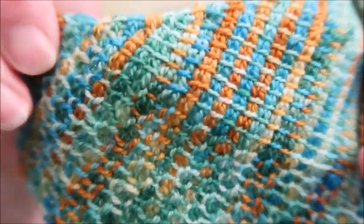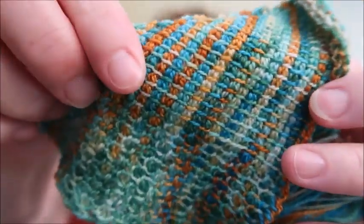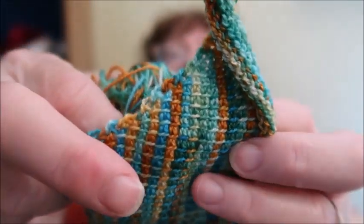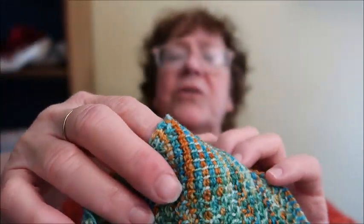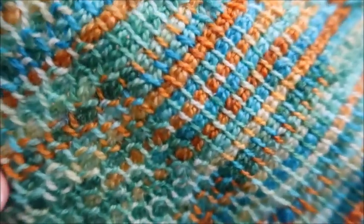Does it have a colorway? It does not have a colorway listed, but it's got like every color you can think. I'm gonna get a lot of wear out of this, I think, because it has some bluish colors, some turquoise, there's some tan. There's also just some plain green kind of mixed in. I don't know how well it's gonna show up because greens and blues don't show up real well on camera.